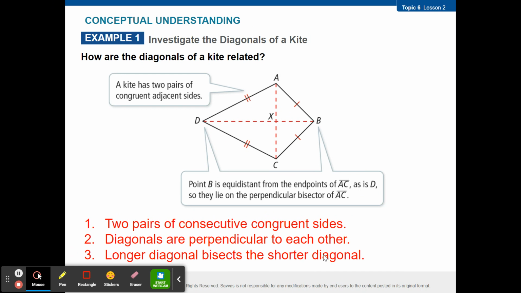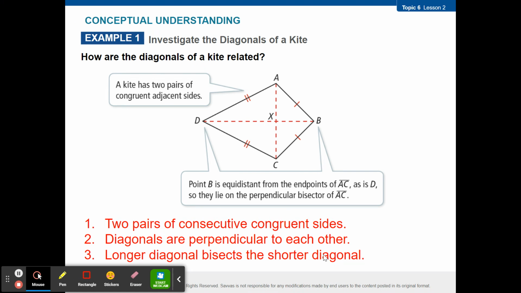You don't have to prove, okay, so you're wondering if you have to prove everything? You don't. We're going to get into that a little bit later, though. We're not going to do that right this minute. However, I think the best thing for you to do is definitely prove that the diagonals are perpendicular and that the longer one bisects the shorter one. You're going to need at least two. Does that make sense? Any other questions?